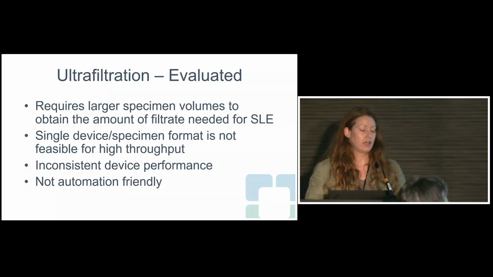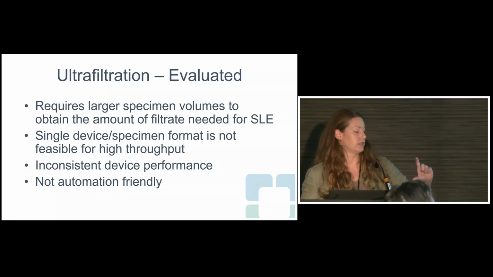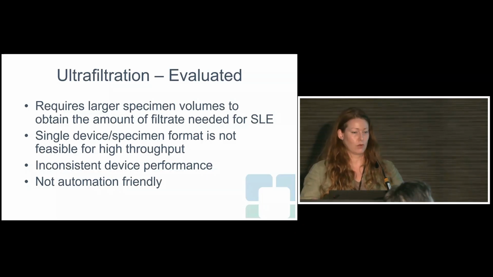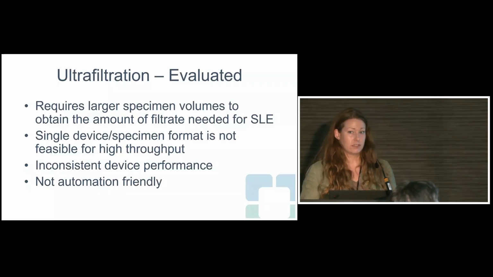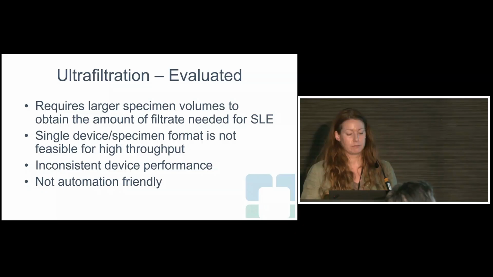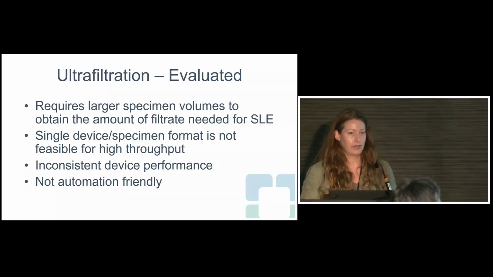So if you consider a centrifuge and you have a rotor with specific angles and a device, perhaps being very tall, you can only fit X amount of those devices in one centrifuge. And if you're expecting to get 100 samples a day, that's just not feasible for the lab. We also encountered inconsistent device performance, which probably could have been worked on, just fine-tuning some things, but we knew that this method wasn't going to work for us because ultimately it was not automation friendly, and we weren't going to be able to sustain that throughput. We would need tens of centrifuges to do that.